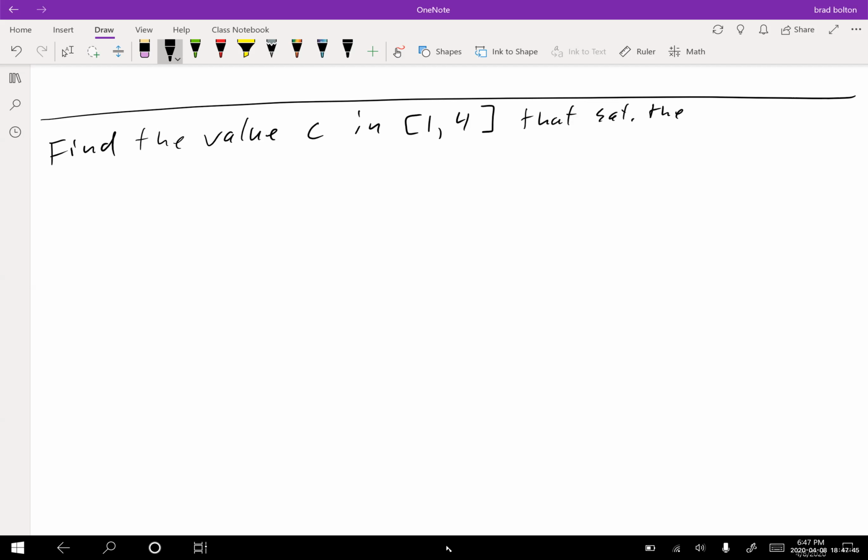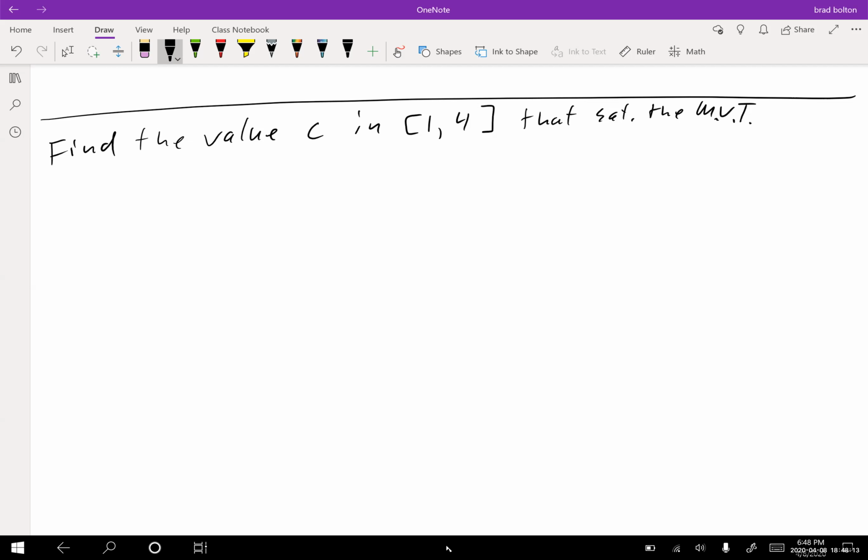satisfies the MVT. And a lot of students get the mean value theorem confused with Rolle's theorem. They're not the same thing. Rolle's theorem is actually used in the proof of the mean value theorem. So I think that's why some people get it confused, but they're not the exact same promise, okay? They have similar criteria, but Rolle's theorem has an extra value that it needs. However, the mean value theorem is a different promise.